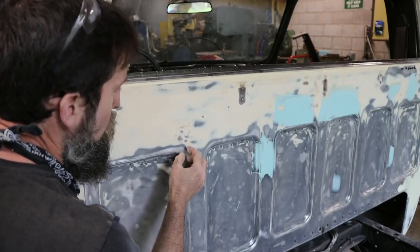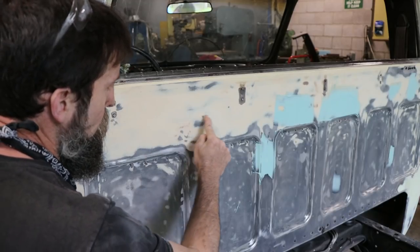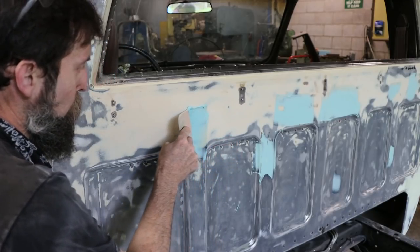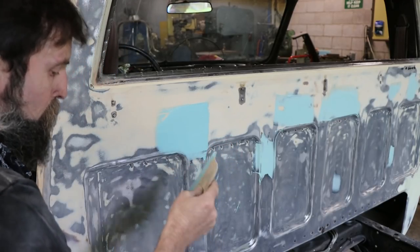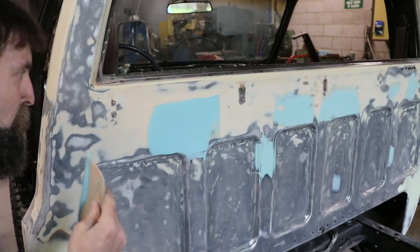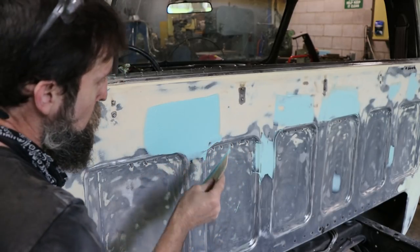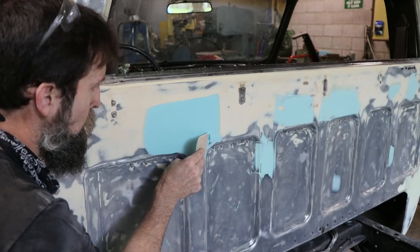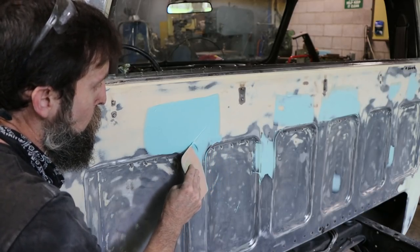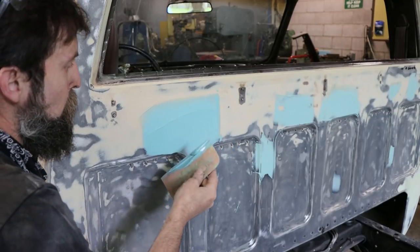So we've got a dent here, and although it's only about the size of a quarter, really the whole affected area is probably three times that size. Now, I'm not trying to get the bodywork perfect on the back of the cab here. It's just a waste of time. But if somebody looks back here, I don't want them to see a big dent. The backs of these cabs were never done well anyway, not even from the factory. They weren't straight. So we're going to follow in their footsteps and just make it good enough.